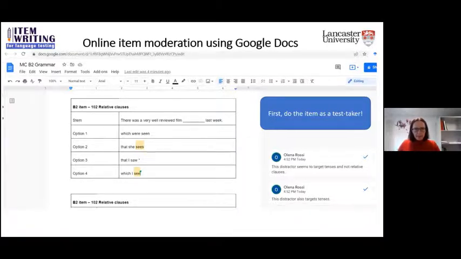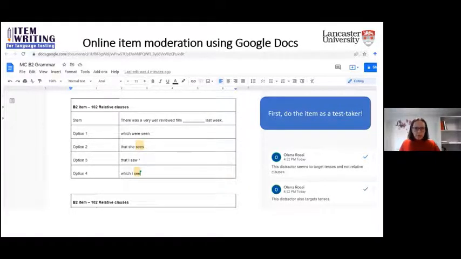And then comes the feedback. The easiest form of feedback, the one you can see as an example on screen now, is just highlighting and commenting on parts of the item. For example, here, and again, it's just an example, I saw that 2 options are quite weak, so I highlighted them and I commented on why these options are weak. This is the easiest form of feedback, and it's good as a starting point, and it's definitely better than just saying, oh, this is a good item, we accept it, this is a bad item, we reject it, because it's some sort of feedback. But it also has disadvantages.